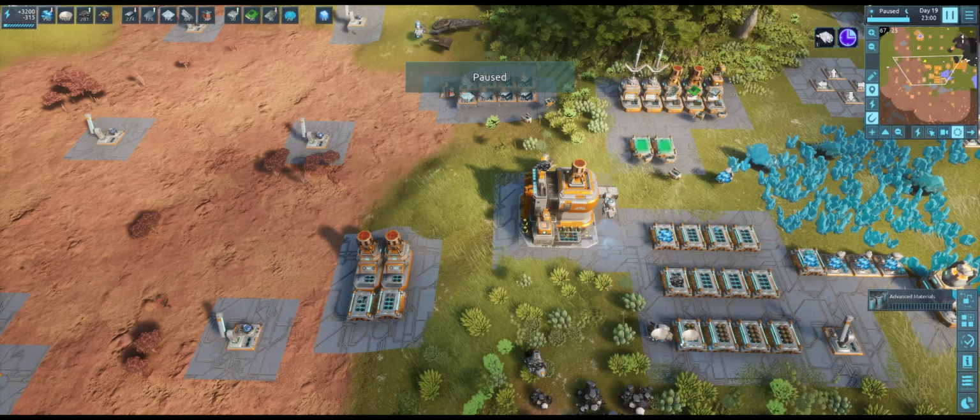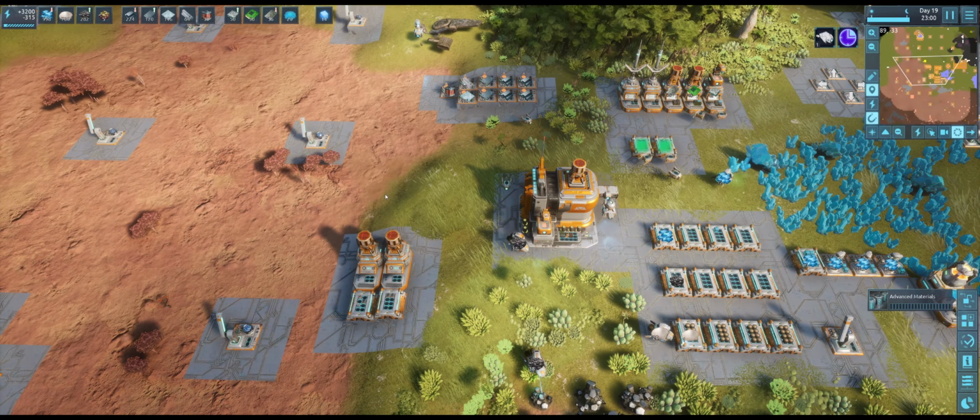Today's scripts are all about high mix construction. No good for throughput, but I find these very handy for building whatever it is that I haven't automated yet. And they're some of the very first scripts that I get running when I start a Desynced run. I call these build as needed and build assistant. So let's take a look at how they work.